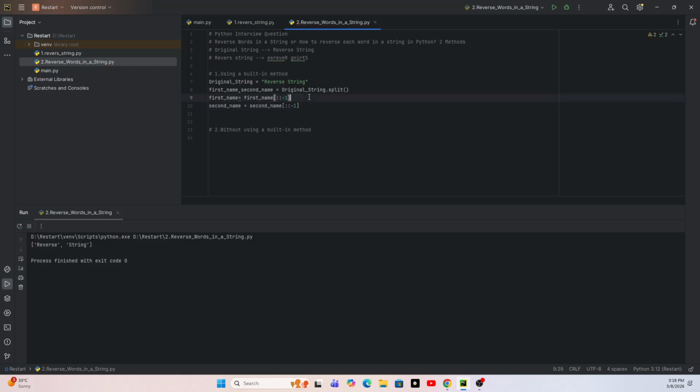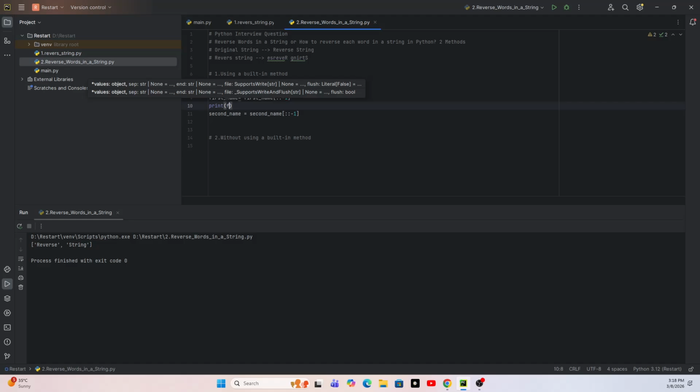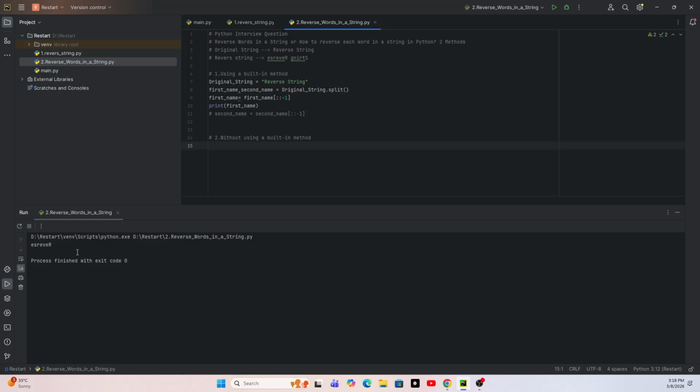If you want to check whether it is working properly or not, simply print here. Let's comment till this. Okay guys, you can see our logic is working properly.